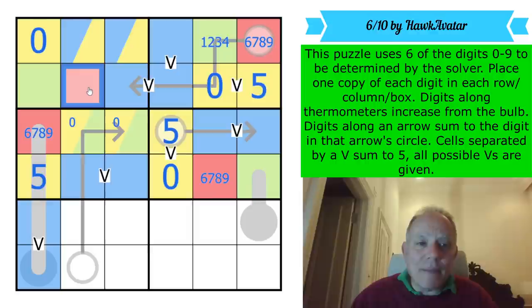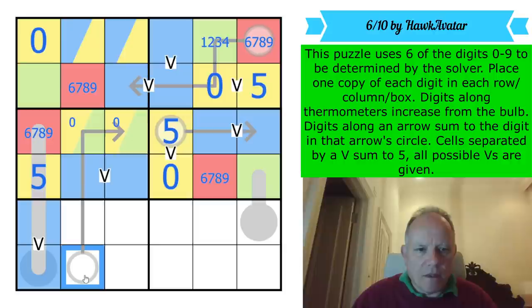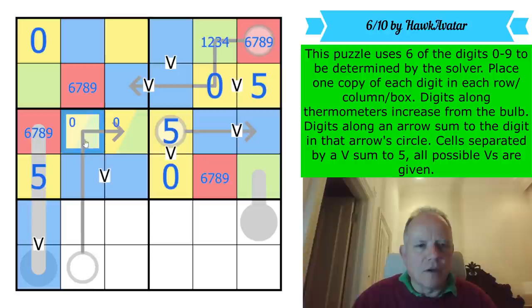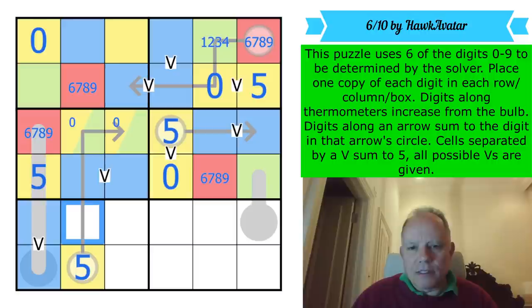Yeah, the colour scheme's getting a bit confusing. Now, does this have to be the high? Oh, no, it can't be the red high number. So the most this can be is five. And what's it adding? I don't really... Oh, no, they're two blues, so that can't be blue. That's yellow. Now we've got two yellows, so that's blue. Right. That can still be yellow because you're allowed two yellows. Right. But we've got two blues and a red in this row. So these other cells are a yellow, two yellows and a green. And obviously, the highest digit has to be here. Zero must be on the arrow. Can't be in the circle. If green was in the circle, one of those would be a five. Yeah, that's nonsense. So this is the five and is therefore yellow.